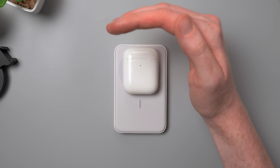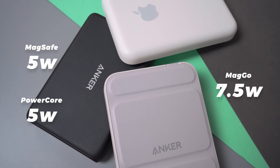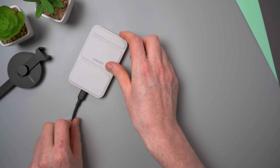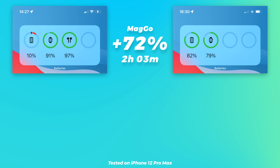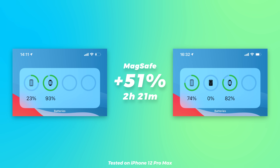You can also charge AirPods on these if you have some with a wireless charging case. When buying a wireless battery like any of these, it's important to know that wireless charging is going to be less efficient and slower than wired charging. Wireless charging is limited to 7.5 watts here, up from 5 watts with the PowerCore and MagSafe, but still only half the speed of Apple's MagSafe charger, which is currently the fastest way to charge wirelessly on iPhone. But if you have a USB-C to Lightning cable, you can always charge your phone faster and more efficiently when you really need it — something you can't do with Apple's MagSafe battery. In my test using a 12 Pro Max, a full wireless charge from the MagGo took the iPhone from 10% up to 82%, giving it an extra 72% of battery charge in just over 2 hours — an improvement over the PowerCore in both efficiency and speed, and still way better than the Apple MagSafe battery which only got me about 50% of a charge.